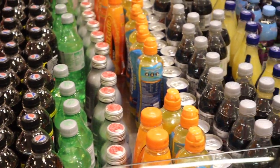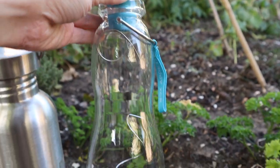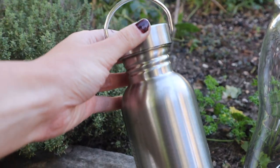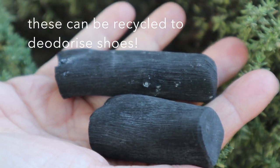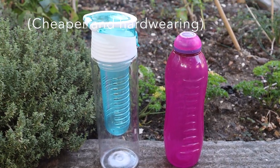First things first, I'm going to talk about water bottles. Almost every drink that you can buy in a shop is in a single-use bottle. Investing in a reusable water bottle is a really good idea. In our home we've got a range of different water bottles. We always try and bring them when we go out. My mum loves her glass bottle but I find metal more useful. We use charcoal to purify the water. Plastic for my sporty dad and my three-year-old brother.